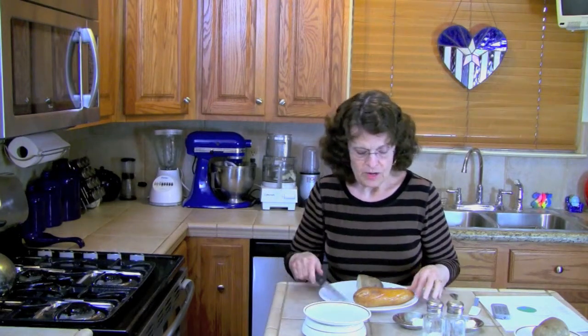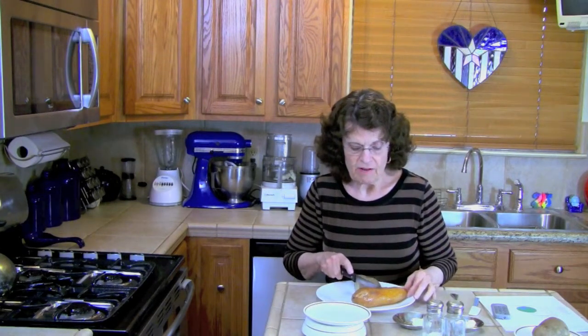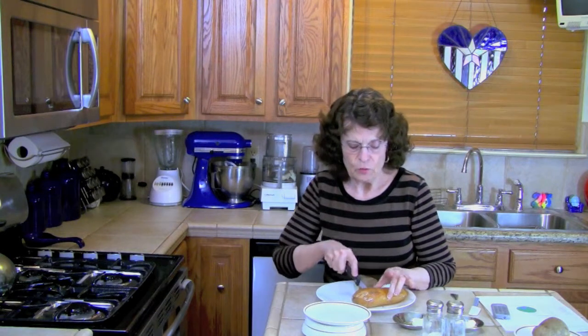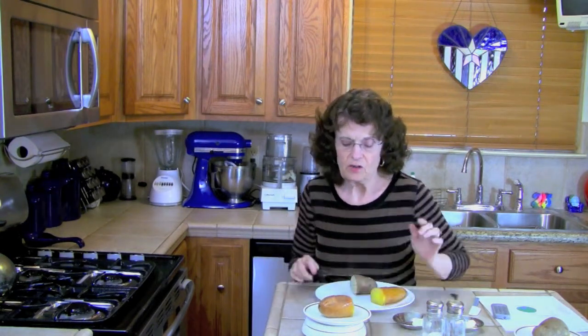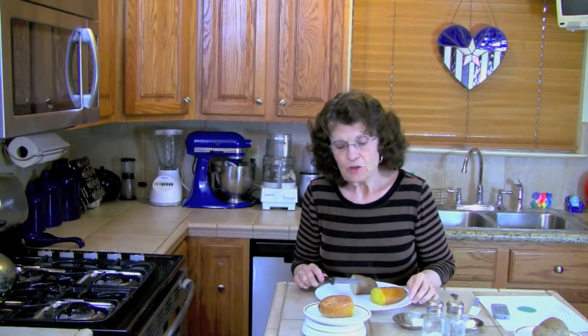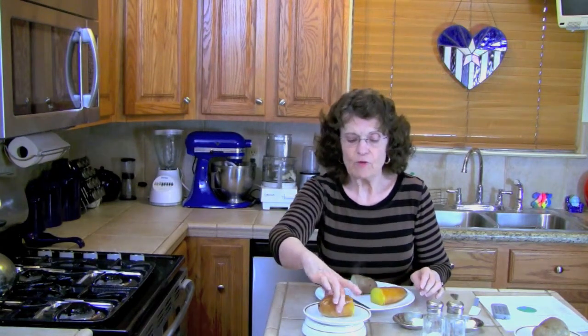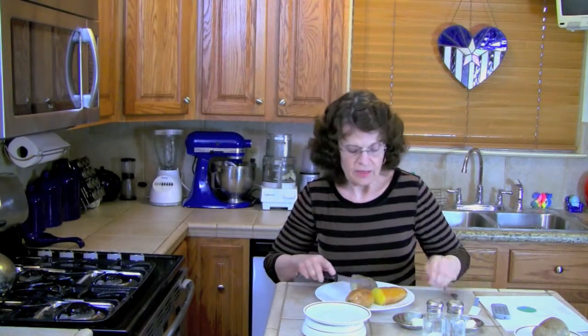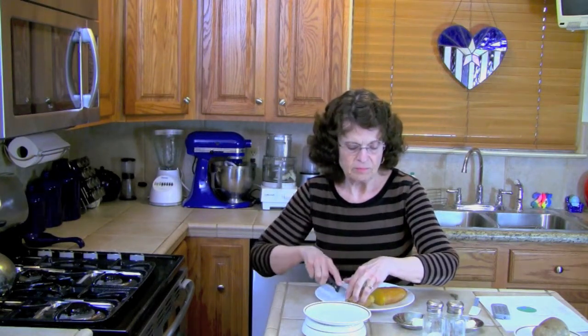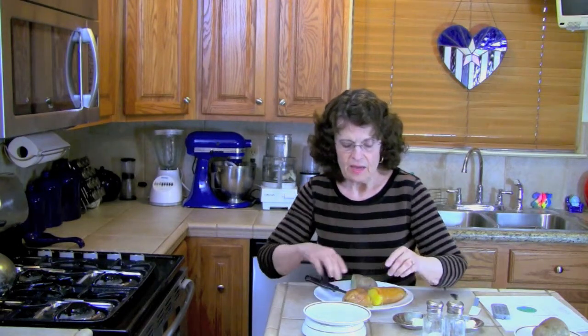Now let's see on the sweet potato. Let's see if we can have 4 ounces of a sweet potato. Okay, so this is just about half. Measure that. Okay, that's too much. That's 4 ounces and 4.85, so that's more than 4 ounces. So I'm going to take off some, and I'm going to weigh it again.